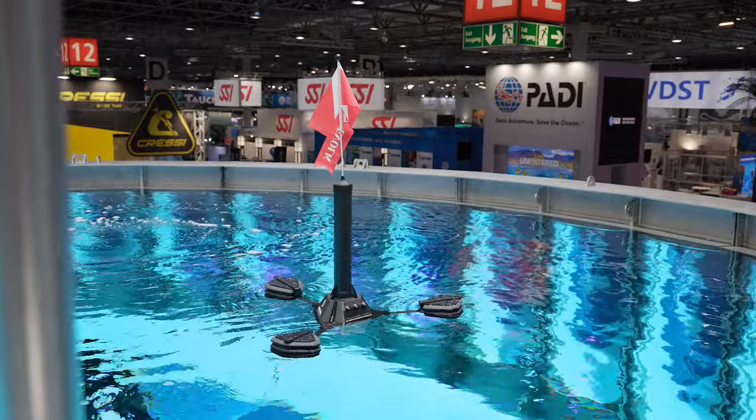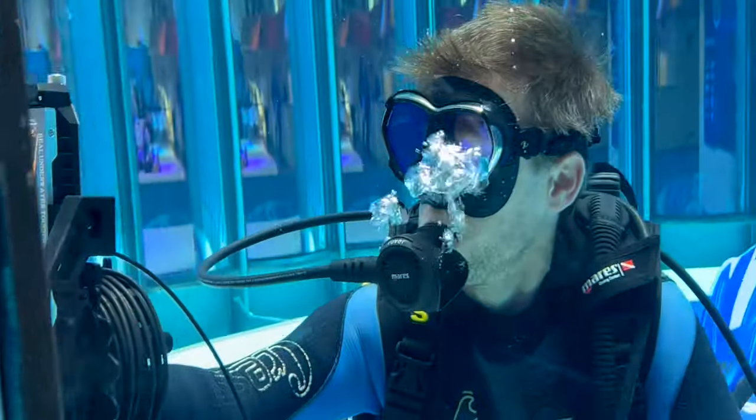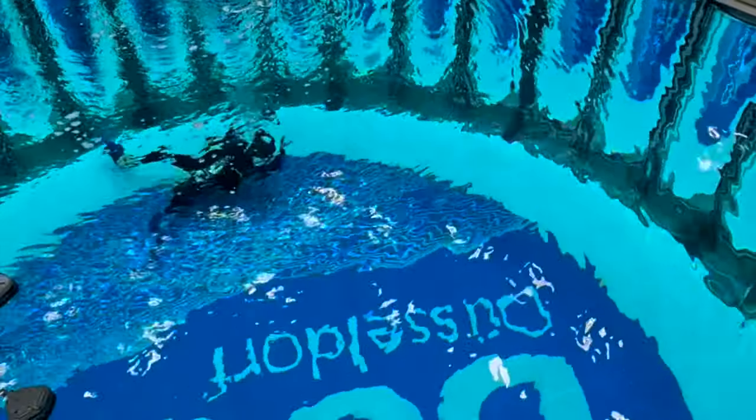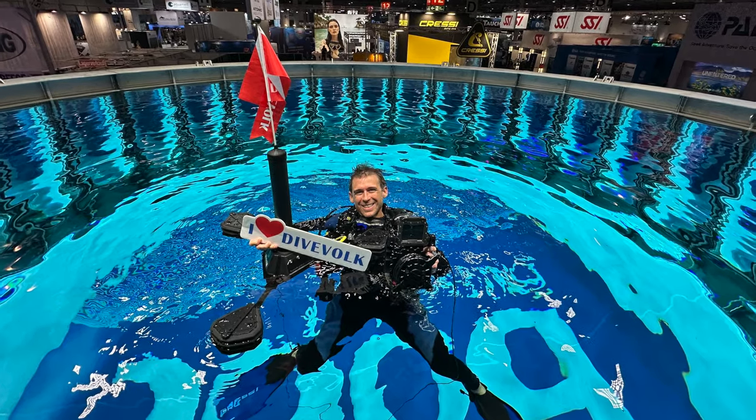Dive Fork built a transmitter that receives the signal on the surface and brings it down via a very small cable. When your smartphone receives the data underwater, it can do everything — calls, video calls, or live streaming. I actually had the honor of testing this for the very first time officially here at the Boat Show. This morning we did a live stream from the Big Dive Tank here — I'll link it in the video description below. I can't wait to use this on my trips and start live streaming.